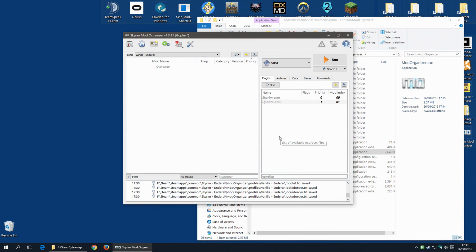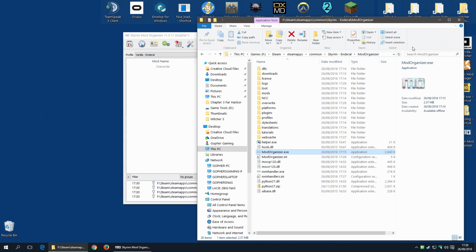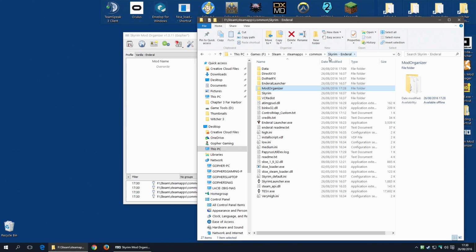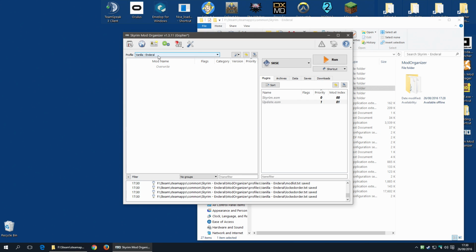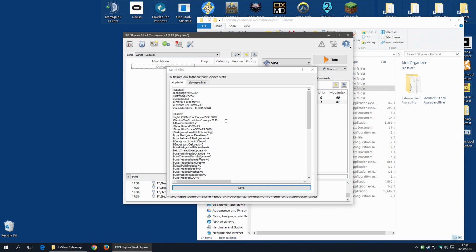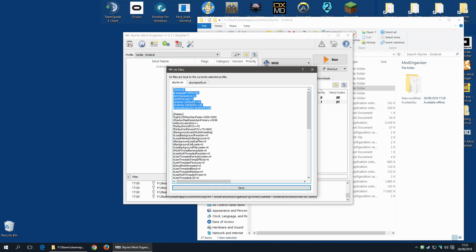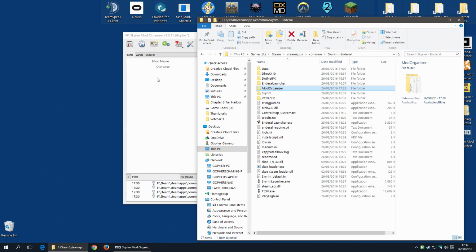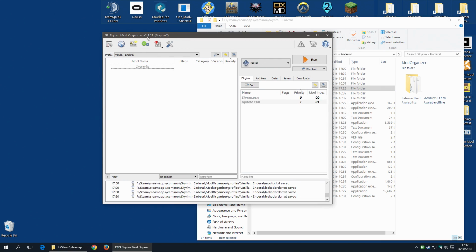There is one thing I do recommend you look out for, though, and that is your ini files. Because of the way I installed this, because it was a fresh version of Skyrim and I installed Enderal first, Enderal changed my ini files, and when I look at the ini files for my new vanilla Enderal profile, I can see some changes that I happen to know come from the Enderal launcher, and these are important. However, if you installed Mod Organizer before you installed Enderal, or you did something like copy your Skyrim folder across rather than downloading a fresh one, the ini files may not be correct for the profile in question. So you should check this.